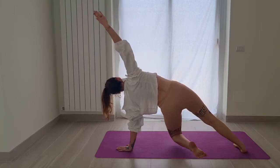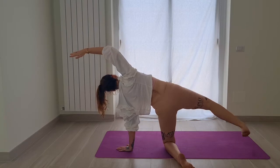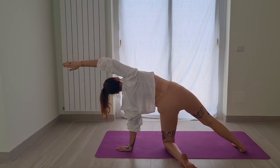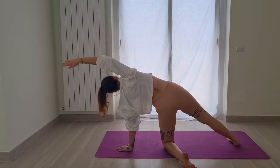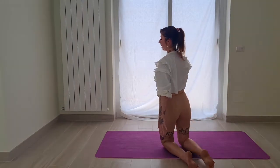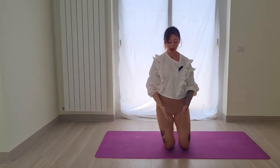Really push the floor. Feel how the side of your obliques are really working here, both your bottom side and the top side. This was the last one, all right? From here, you'll just set both your knees down and come up onto your knees. I'll just turn. I don't like having my back to you, but you can just stay wherever you ended up.